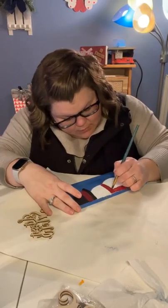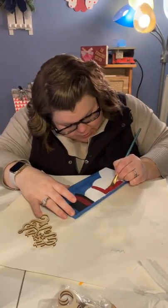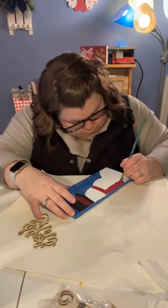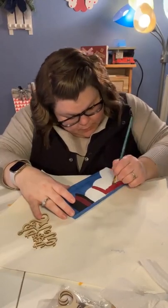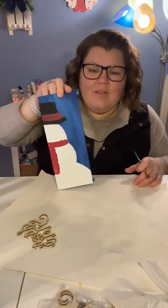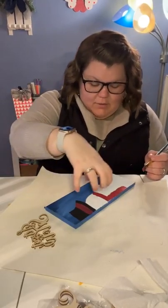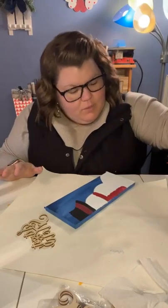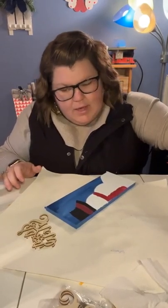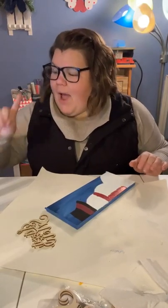Just putting a second coat on his scarf, following my little squiggly squigs. All right, now that we've got that done, we can start filling in some accents — eyes, all that fun stuff. It looks like a snowman, right? It's not perfect but it's cute. Now we're done with the red and the black brush, so now we're going to do some accents and the face — and also some little snowflakey things.